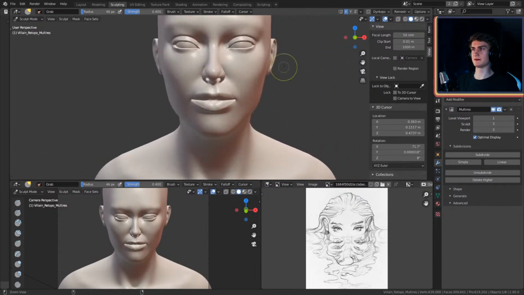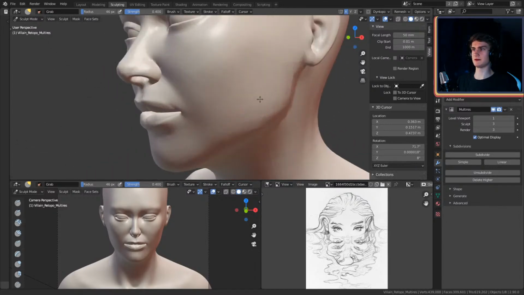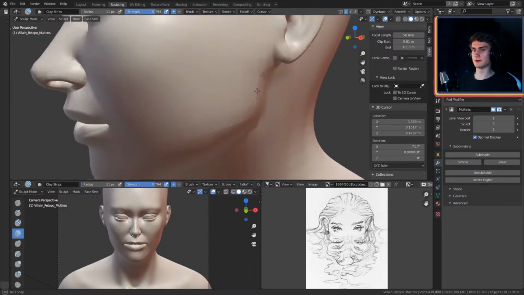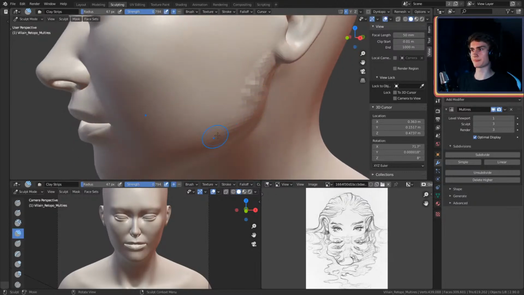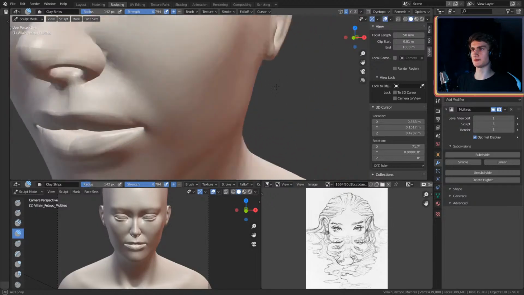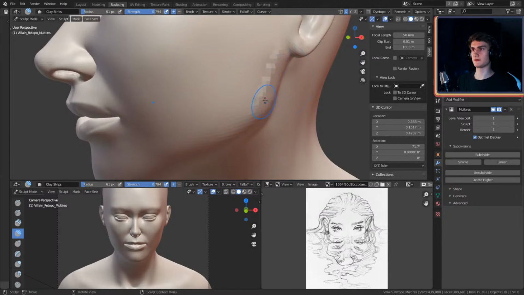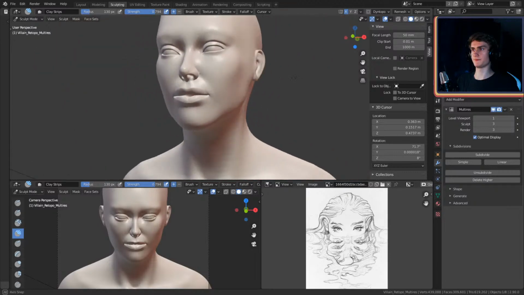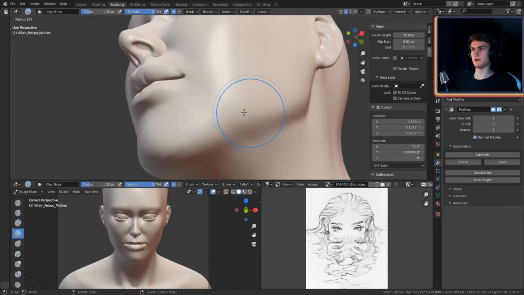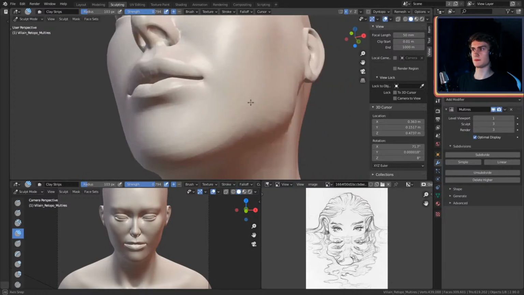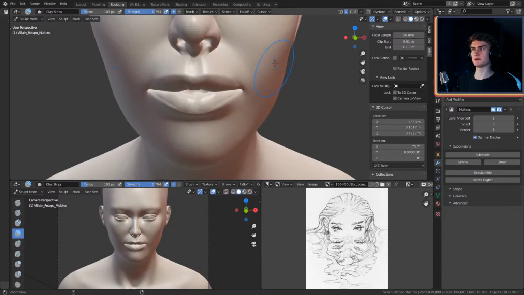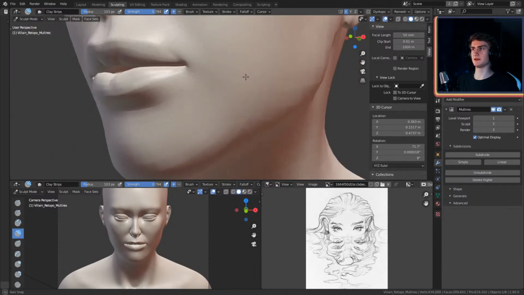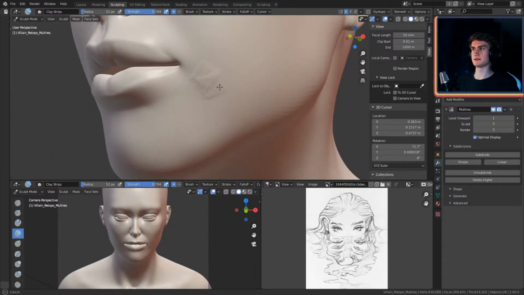Maybe we can make the jaw just a little bit more defined. Just a small amount. Okay. Go in here. There's some fat down here as well. It goes basically from here down here.